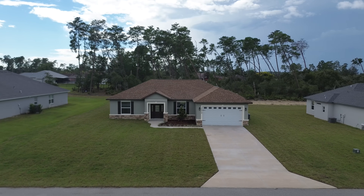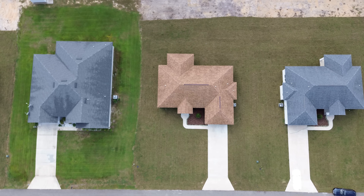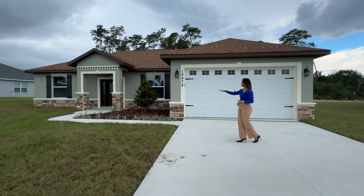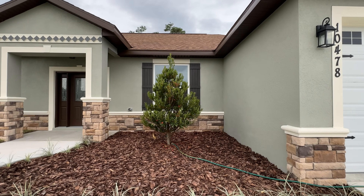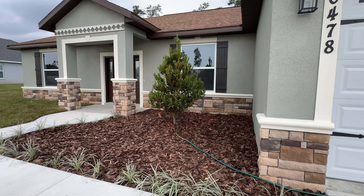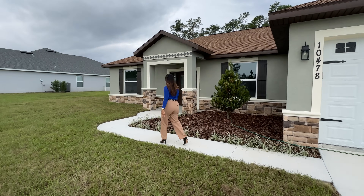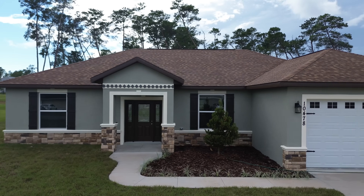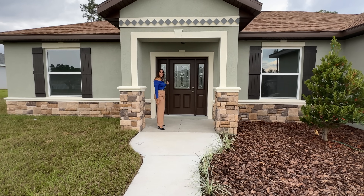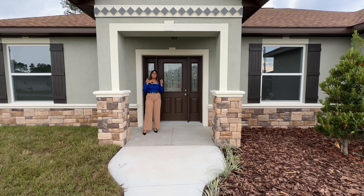The exterior of this property is dreamy. You guys have all this room in front and a very long driveway. You guys can fit approximately eight cars right here, plus two inside the garage. I like all the details this front elevation has, including the stone details in front. My favorite part of this entire property is the entryway. They already added some landscape — this beautiful tree makes just the right contrast with the colors of the property. We have an L-shaped entryway that feels like a grand entrance, with stone details and a beautiful door with double panels on each side.